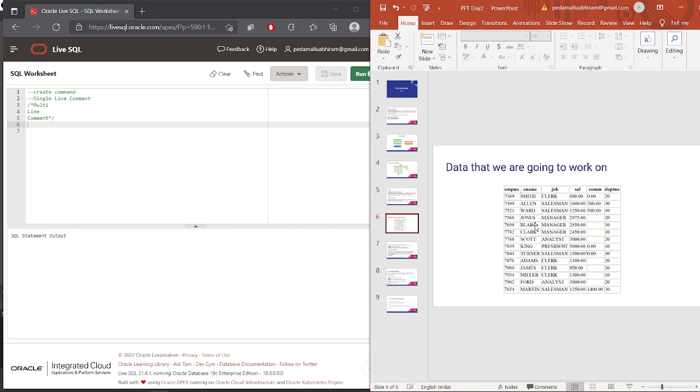Now here it is. Now we are going to create this table. This table, I call it employee.